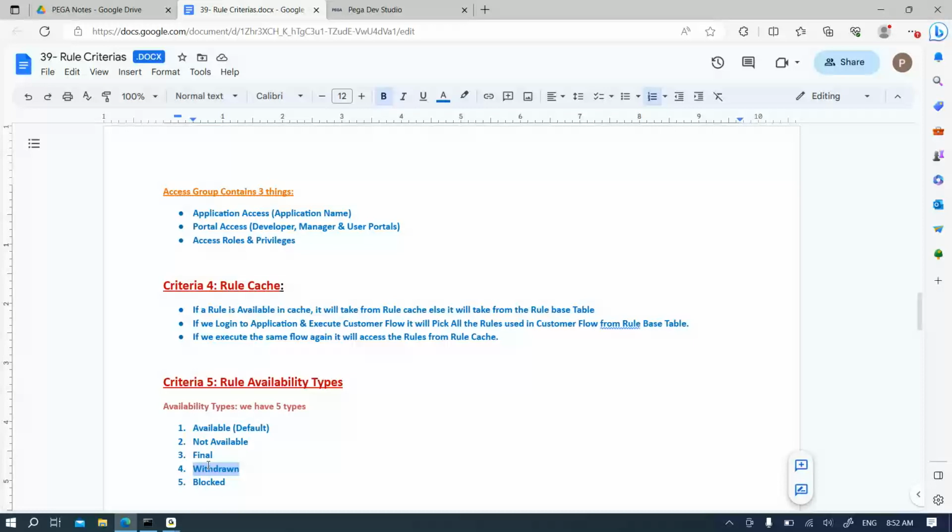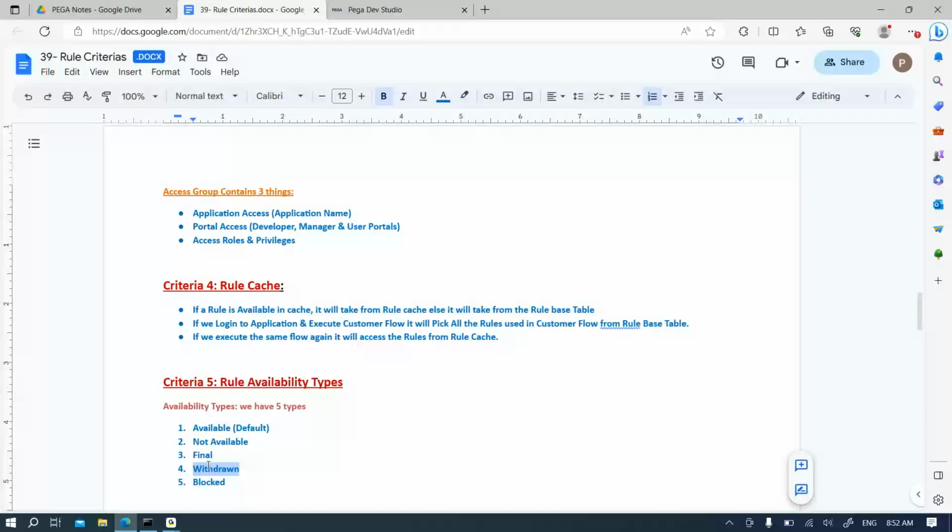Because of the availability types, particularly withdrawn, in one class all versions it is going to drop. However many versions are there in that class, it will drop them, but it will check if the same data is in the previous versions, and then it will read that data. So like that, I'll show withdrawn. Maybe you can't understand completely now, but when I show a practical example, you can understand.